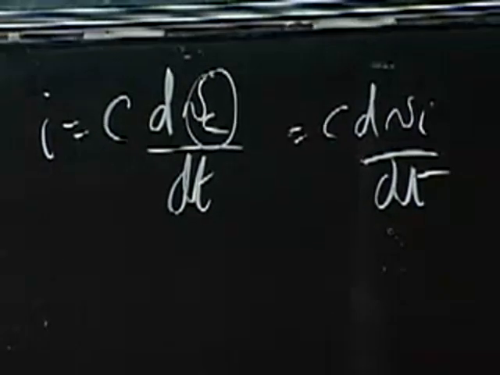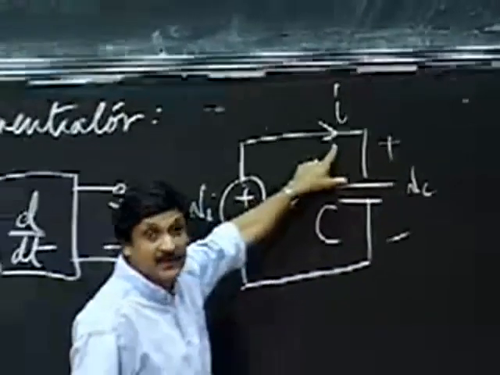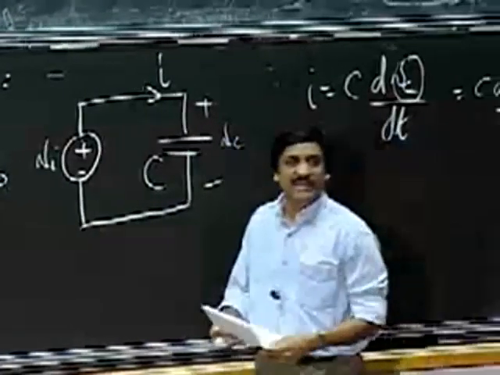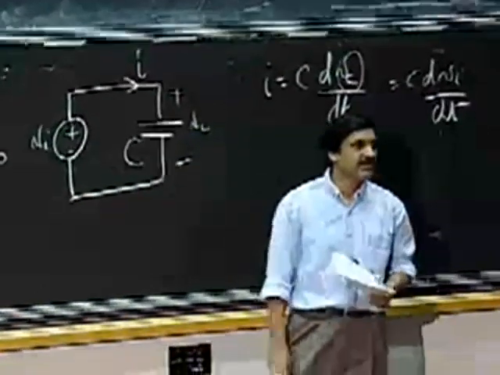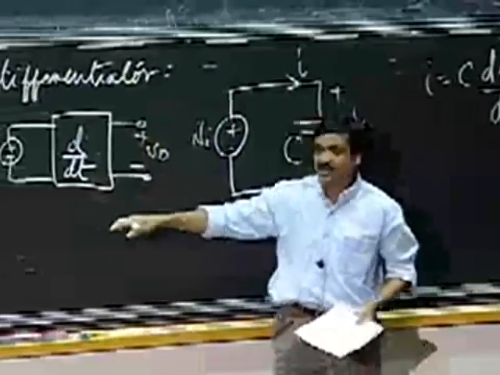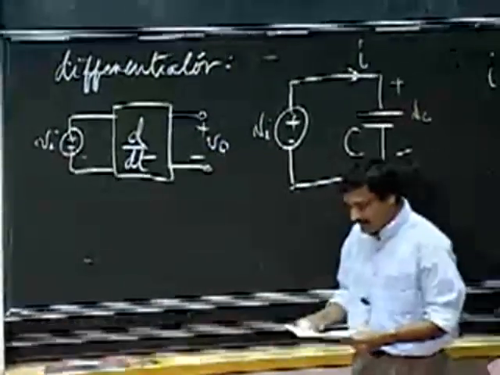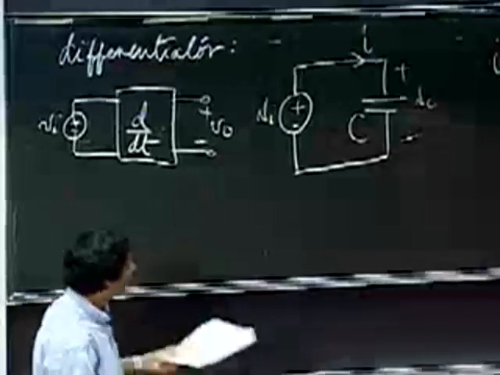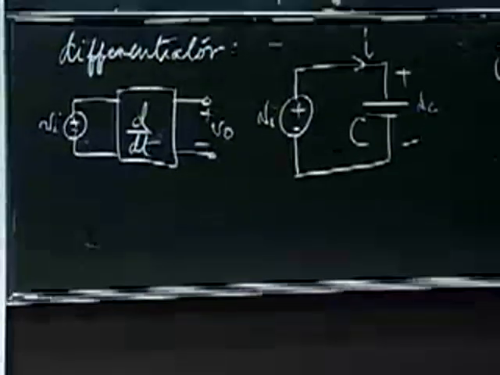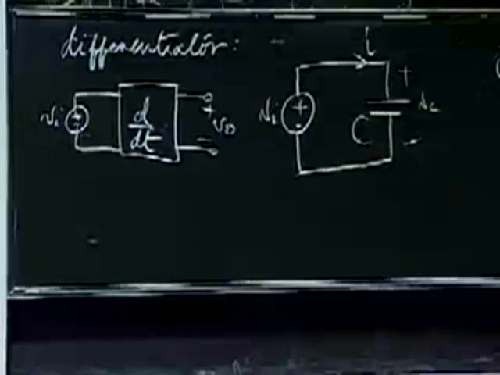So here we have the opposite problem. By doing this simple trick, I can obtain a current that has the right form. Now what I need to do is somehow convert that current into a voltage, because the abstraction that I need is voltage to voltage. So the next step is to somehow convert a current to a voltage. How do I go about doing that?